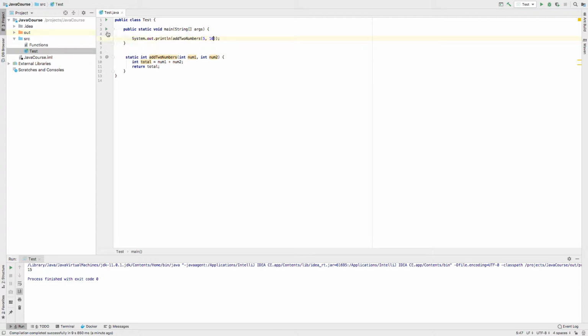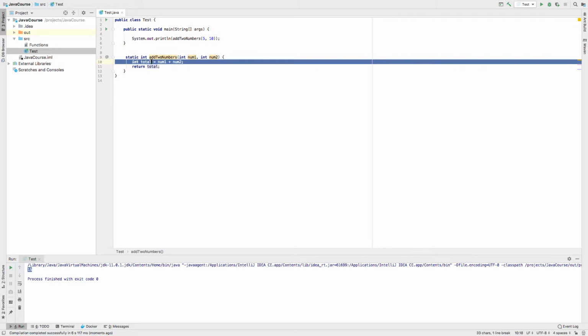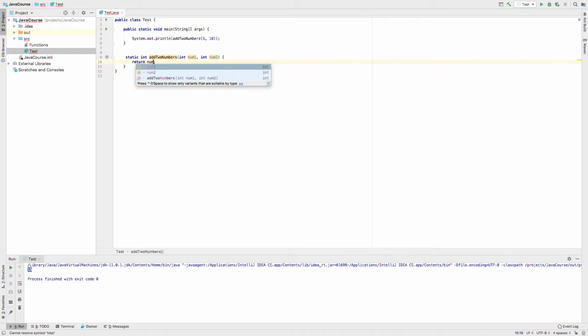We can go ahead and run this. And we should get 15 after this is done running. Okay, perfect, 15. All right, so next, first we can remove this. We don't need this. We can just return num1 and num2. I was showing you that all you're doing is adding two numbers. So you can just return the value you pass in for num1 and the value you pass in for num2 and add them together. So you do return num1 plus num2, and you would get 15.